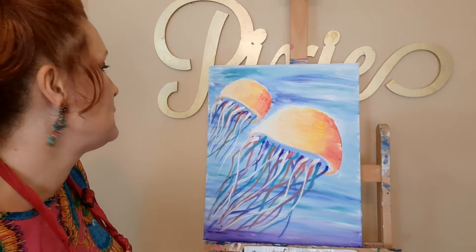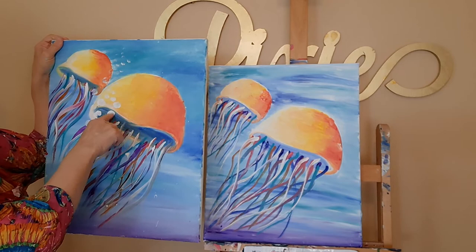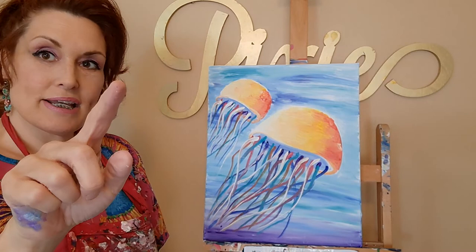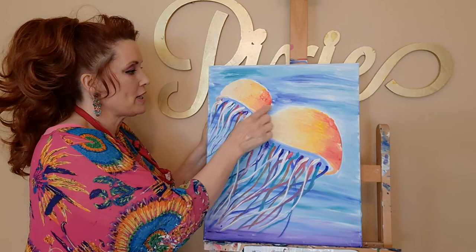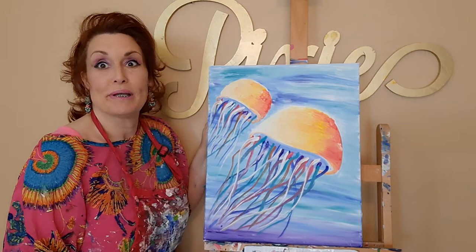Now what does mine have that yours doesn't have? Bubbles. It's like a little jellyfish burp. Right? But this is fun. We're going to use our fingerprint because she's a little stamp and she'll make a perfectly round little bubble. And we're going to climb right between the two and just kind of go to the right, to the left, to the right, to the left, to the right. And you're going to run out of paint and they become invisible and super tiny on purpose.